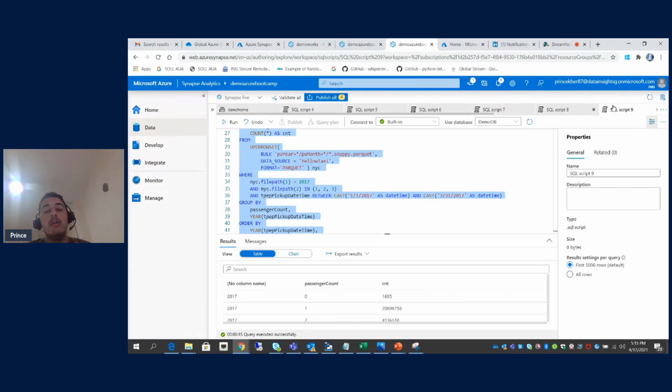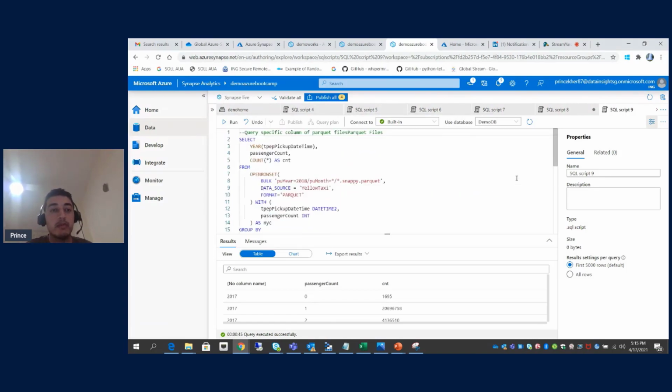Now if you want to query a data set, for example, people will say I want to query the whole data set, whole things. I will show you. I think we are running out of time also. So what you can do, for example, you want to run a Parquet file. The Parquet file is divided into years, different months across. That's how the partition has happened.